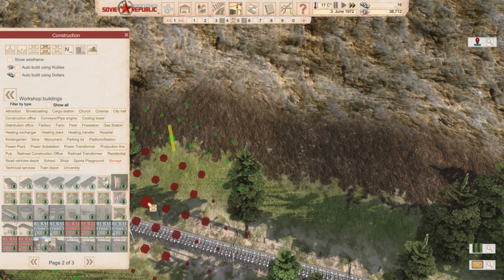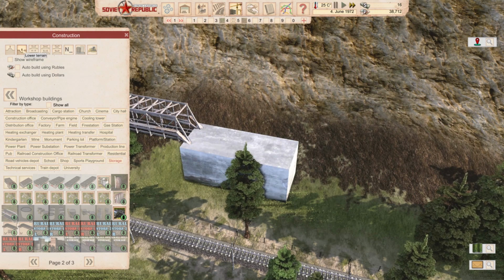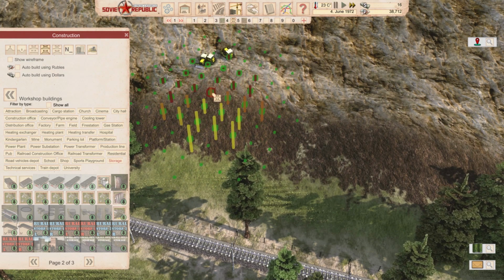Okay, so we have the unloading loading facility here. It's going a little bit better. I'm still not too crazy about it. Okay, right. I forgot we're not dueling with this.